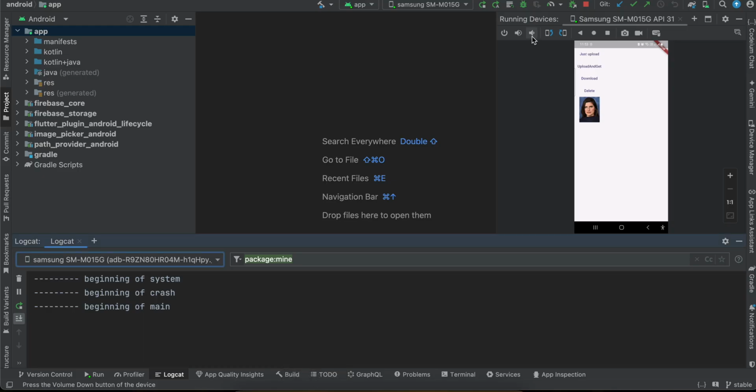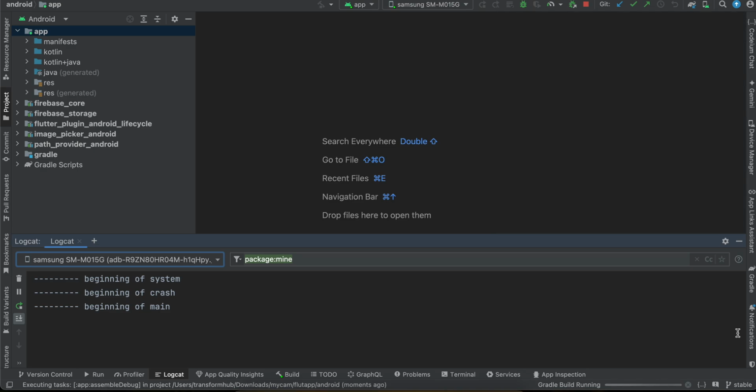So again, I'll quickly rerun my app just so that I can show you that it's running fine. In the meantime, I'll just remove this device explorer. If you want, you can run it via flutter run as well. Just because I'm running it on a real Android device, of course, if I had run it via flutter run, I could have used hot restart and hot reload, but yeah, I think this is fine. This is a small tutorial anyways.